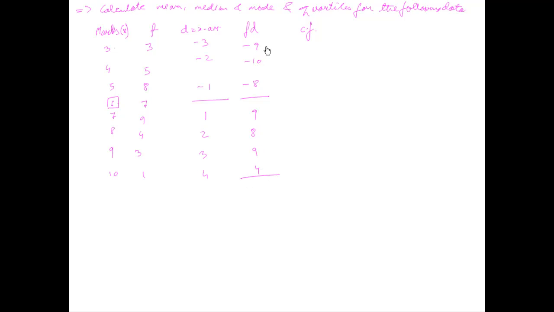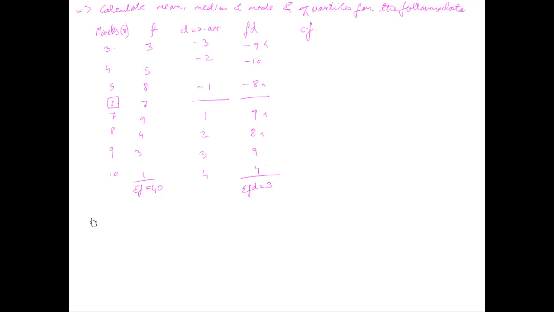Now this would add up, children. 9 and 9 would cancel out. 8 and 8 would cancel out. Minus 10 plus 9 is minus 1 plus 4 is 3. Summation of FD is equal to 3. Well, children, summation of F would come out to be addition of all this, which would be 3 plus 5, 8, plus 8, 16, plus 7, 23, 23 plus 3, 26, plus 4, 30, 30 plus 10, 40.